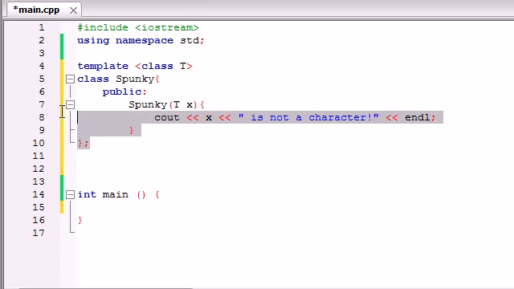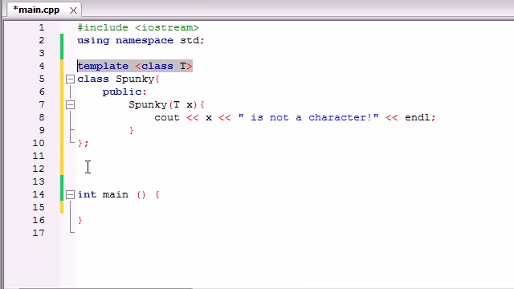So this is how we build a basic template. It can take any type of data we want it to: integers, characters, floats, doubles, and it could say whatever thing we passed in, like "J is not a character," "4 is not a character," "8.76 is not a character," and it's going to work fine with any type of data. That's the beauty of templates. So say whenever the user passes in a character, we want it to be able to do something differently. Well, that's where template specialization comes in.